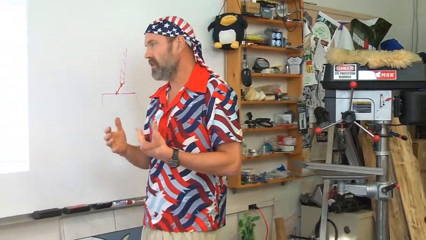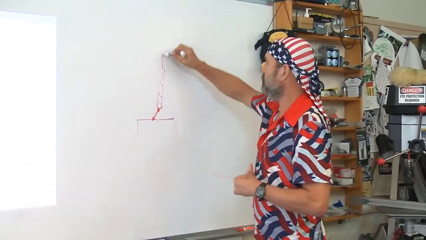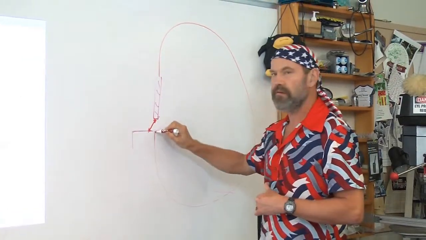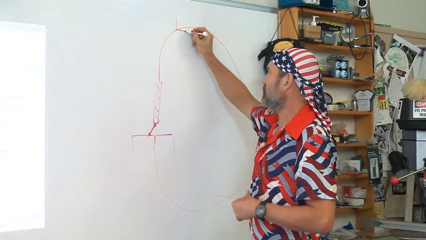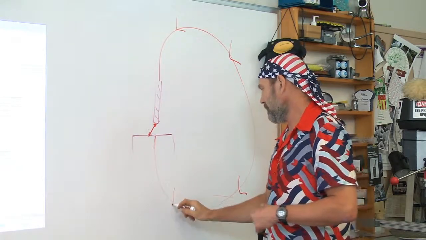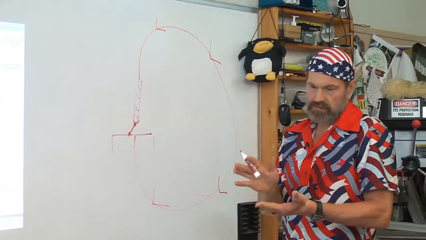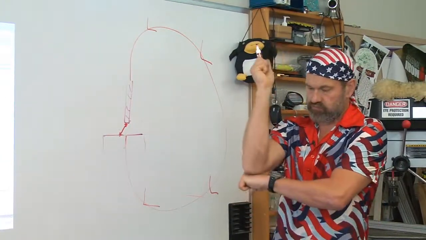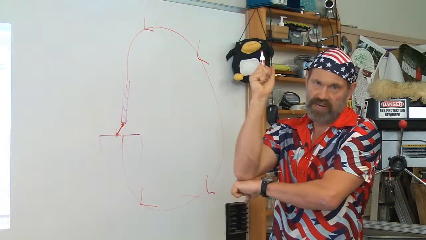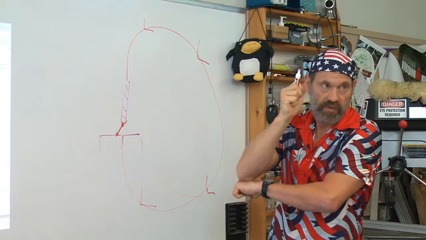So the name of the game here is to have an idea of the structural loop of the machine passing through the centers of stiffness of each of the major axes. And they don't have to always be the moving axes. It could be this axis is bolted to that axis. Well, there is no random error, but there is now a systematic error in there from the way it was manufactured.